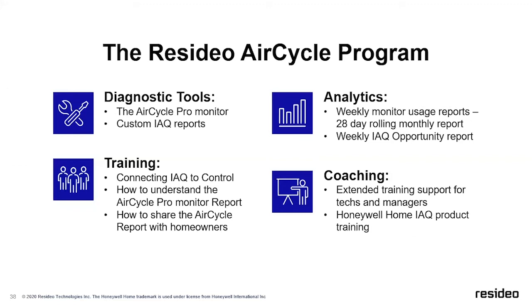Okay, so again, one more time, just to put it all together, the Resideo AIRCYCLE program is 4 parts. One is the tool. You purchase the tool, which creates the reports. The reports are sent immediately to the server, and it generates a report, which is immediately sent back to your email, and then you can share the report on the spot.